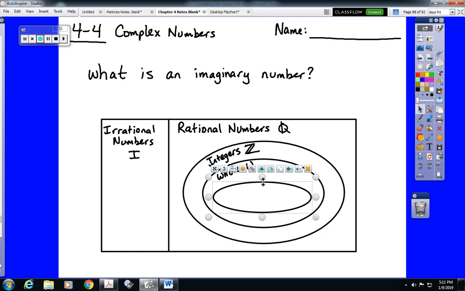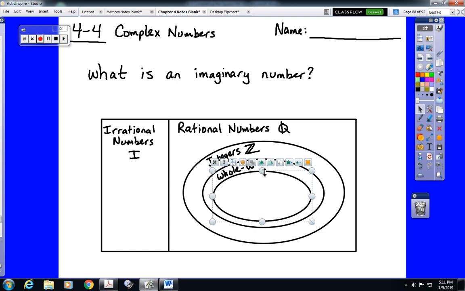And then within that is an even smaller number set that's actually almost exactly the same size, called the natural or counting numbers, which is an N with an extra leg. Those are your 1, 2, 3, 4, 5, 6, 7, 8, 9, 10, etc. This should look familiar from earlier in the year when we discussed number sets. But what we didn't tell you earlier in the year is that you take the irrational numbers and the rational numbers, you put them together, that's the real numbers.